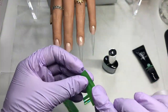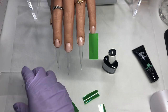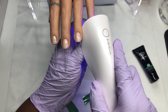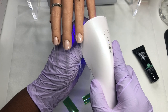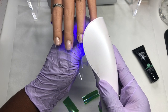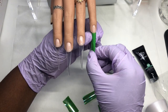This is where it started going downhill for me. I don't even know where to begin. I had this idea that I was gonna use some transfer foil, and my design idea was to do spring plus St. Patrick's Day kind of nails. So that's where the green foil came in, and I wanted the pretty side to show underneath the nail.